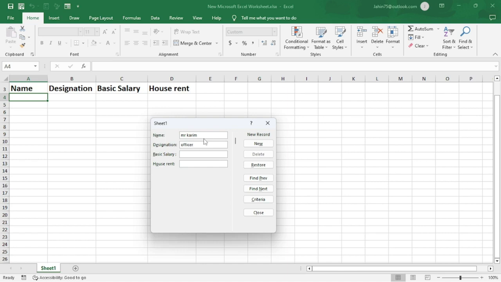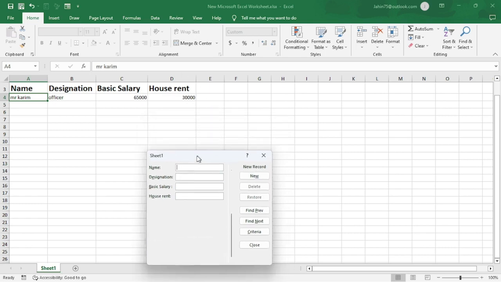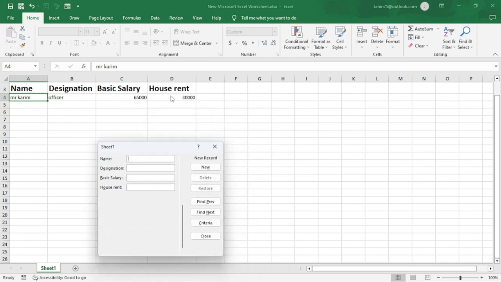After that, I press the tab key. Basic salary say 65,000, and I press the tab key. House rent say 30,000. Okay, I entered some data. After that, I press the enter key.